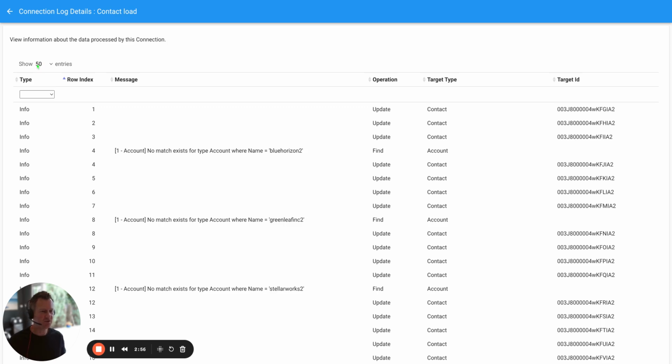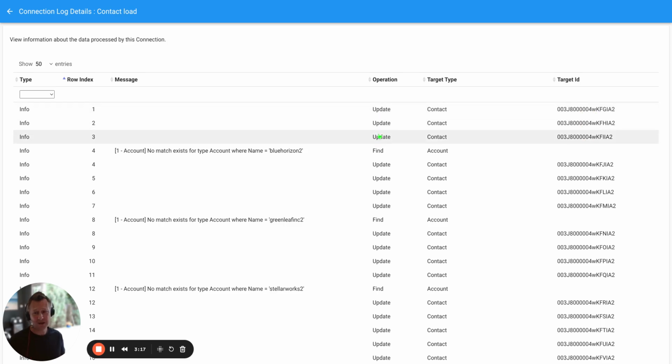We're showing 50 entries here. We can choose how many we show on a page up here on the left-hand side. And this is telling us what's happened as it's going through and processing each of the individual records. So here we're actually updating a contact, and it tells us that here, and it also tells us the target ID.